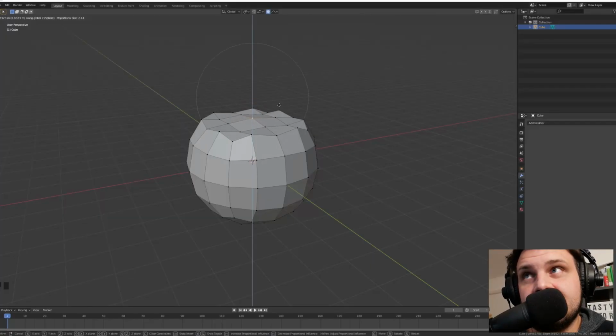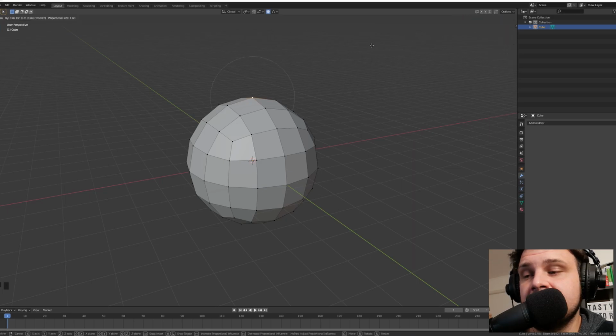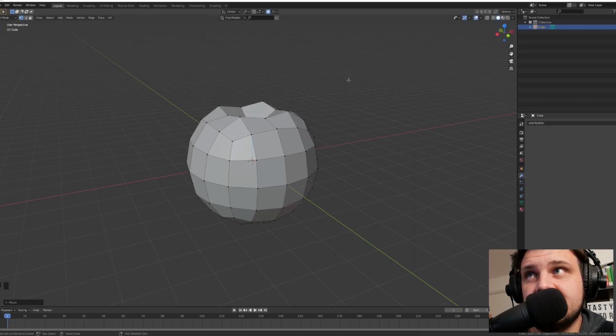Let's drop the top and find a nice form. Maybe something like that. I'm going to choose the smooth one because it's smooth. We need smooth stuff. I'm going to press G, Z, and drop it down somewhere about there.